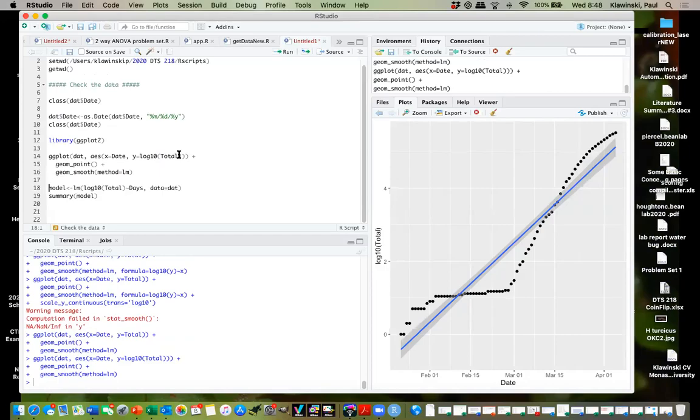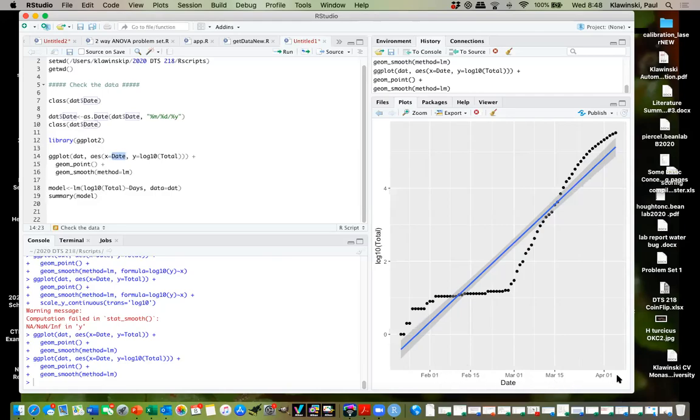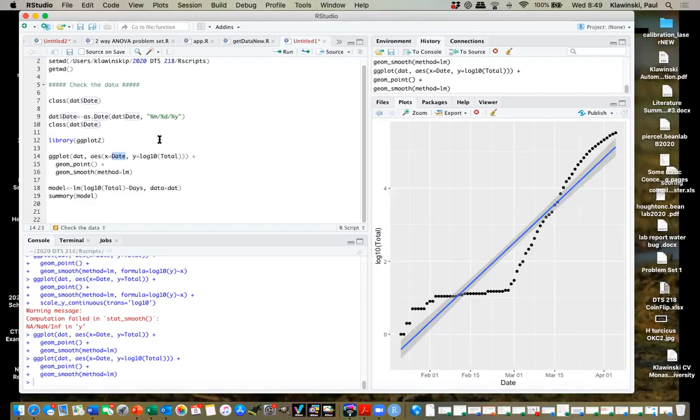You could pretty these data up however you wanted to pretty them up in reality. And so because we have specified X as date here, it's actually treating our data as date. So it's giving us the first of every month, the 1st and the 15th of every month. And so it's treating it as date. And so you have a timeline that you can do, showing you that this is the log 10 of the total, and this is the progression of it.